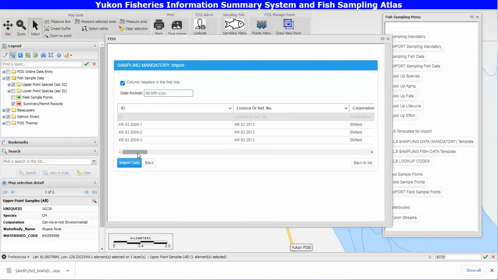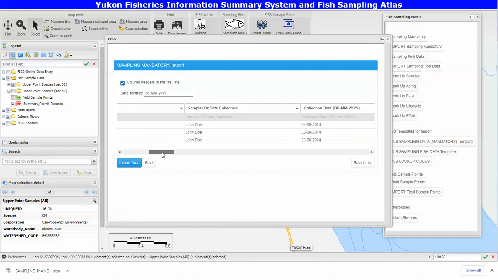Note that in this file, the ID is important. There are 3 records with ID XR93 2099-1, and note that the dates are in day, month, year format.